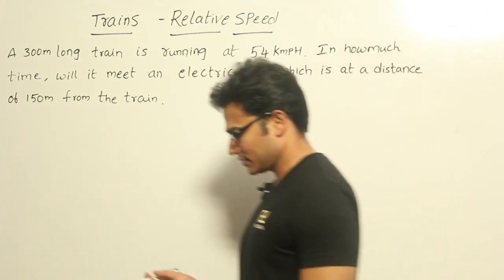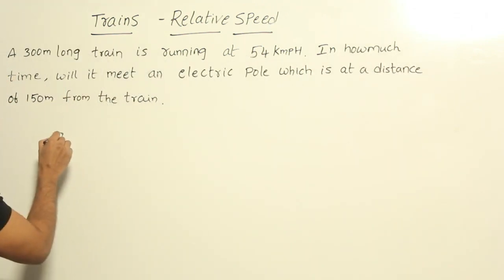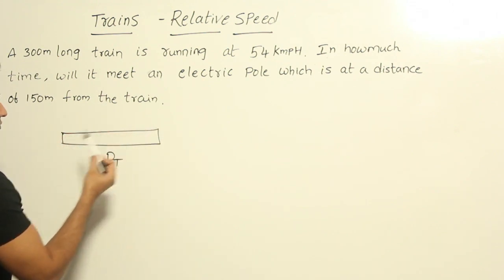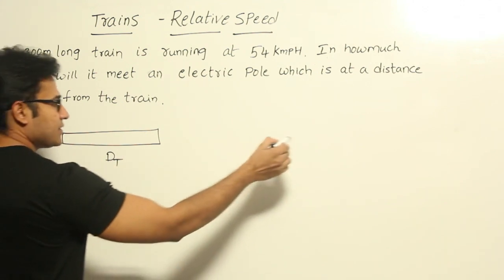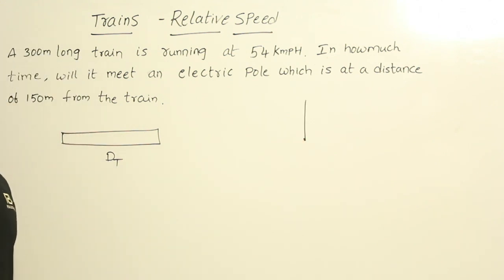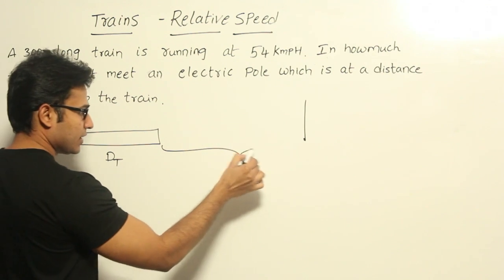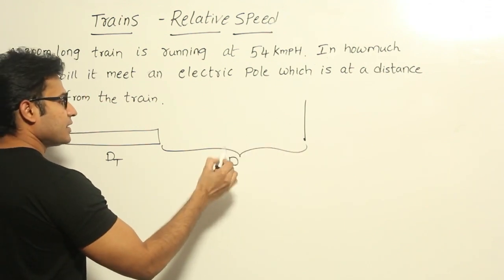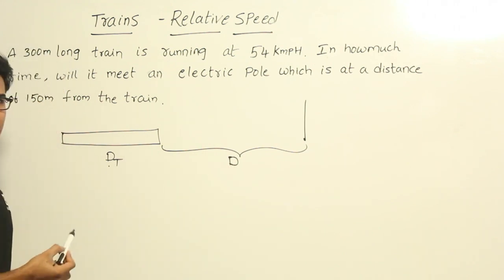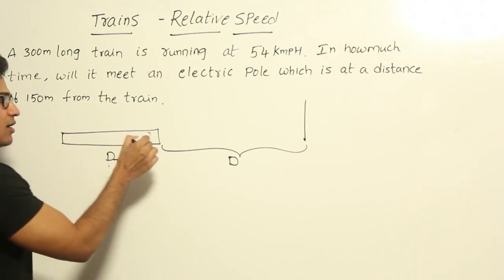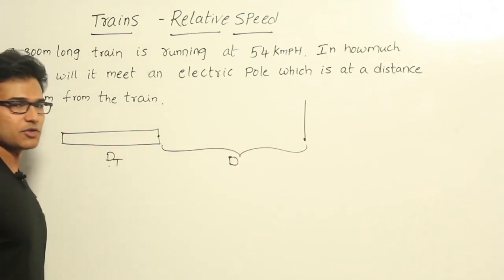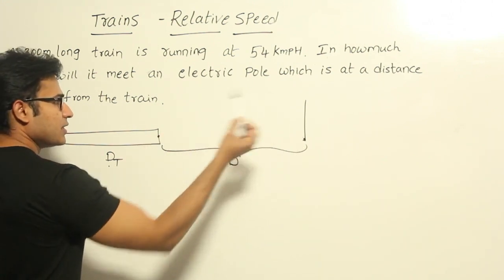So what I mean to say is, let us assume that there is a train whose length is, let's say, dt. This is the length of the train, and now let's say there is a point here. Maybe we can assume that it is a pole, right? Then I can ask you two questions. If the distance between this train and the pole is, let's say, d, and the length of the train is dt, then one question I can ask you is how much time will it take for this train to reach this point? Which means the starting of the train has to meet this point, right?